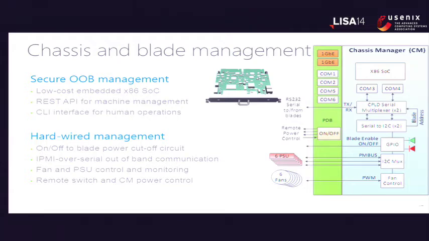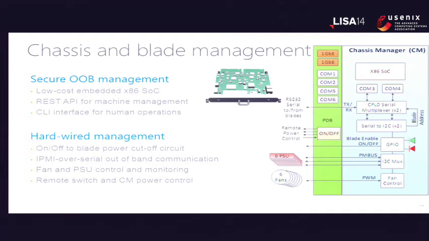So there is a chassis management card for the out-of-band path. And basically, it's a simple x86 server. So what we do here is we provision this chassis manager card just the same as we would provision a server. So all the automation scripts that are in place for provisioning a server, installing an OS image, making sure that you do patching and whatnot, it all applies here too. You manage it identical to a server. So that's the first thing that simplifies things.